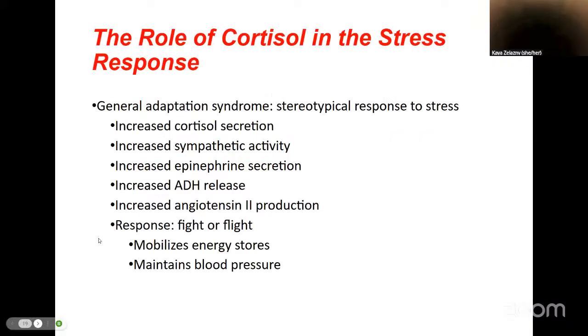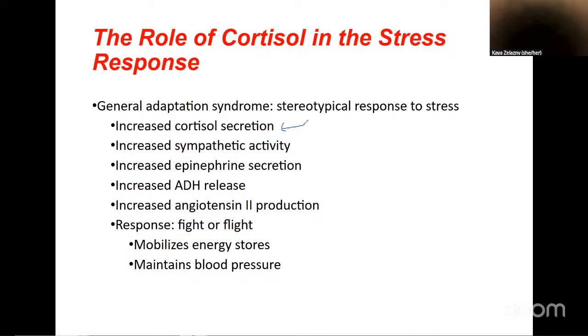So we do have something that we think of as a stereotypical response to stress that links together a bunch of different parts of our endocrine system. Okay. So we think of this as the stress response, and we call it general adaptation syndrome. So we're generally adapting to stress, right? So one thing that's going to be happening, first bullet point: we've just said that we're releasing cortisol in response to stress. And this is a piece of our stress response, this immediate or automatic response to stressful situations.